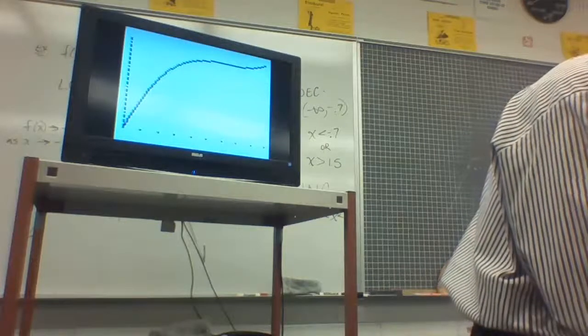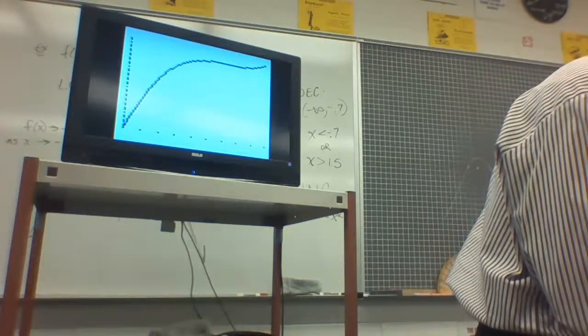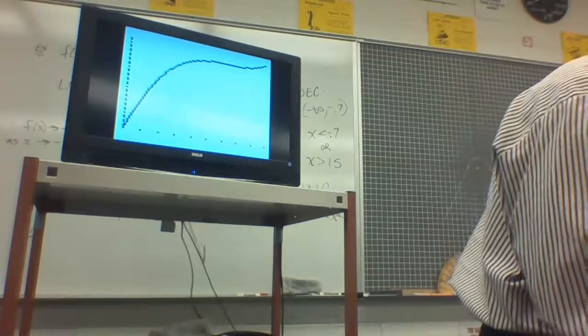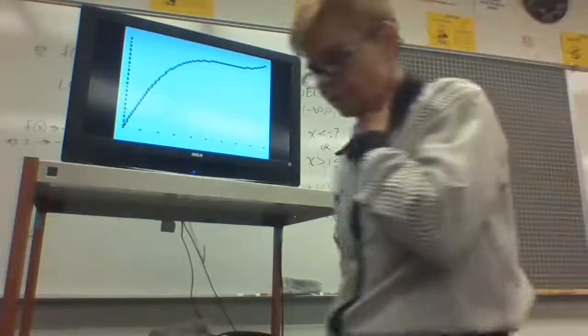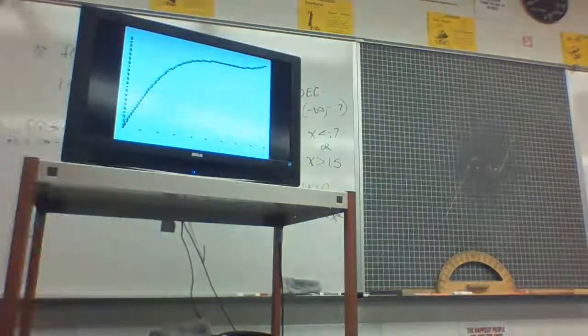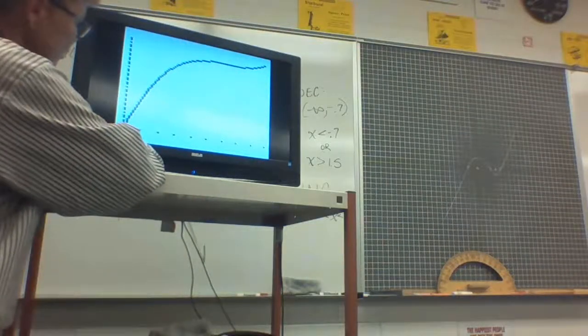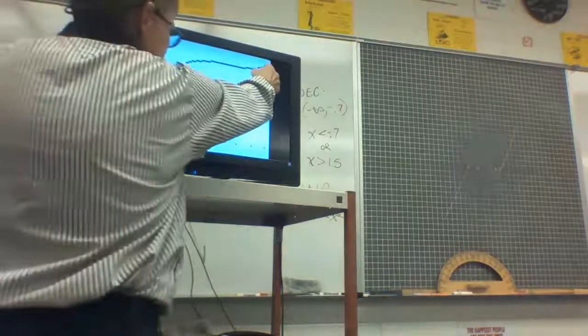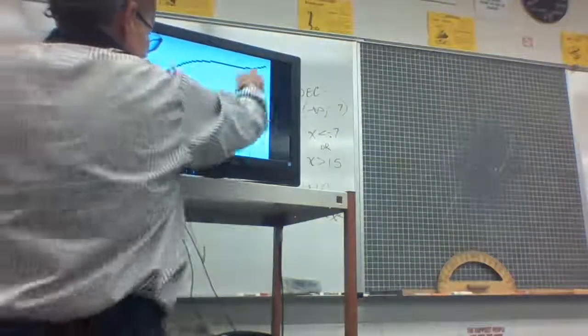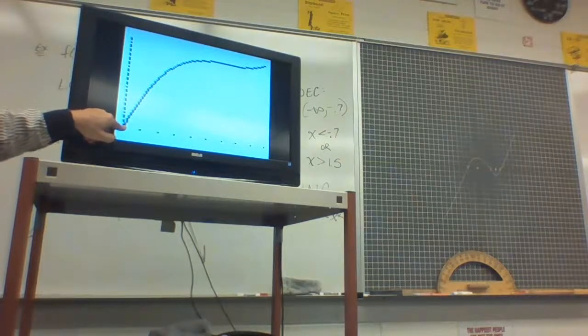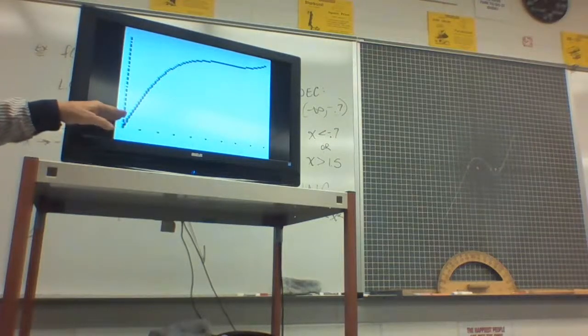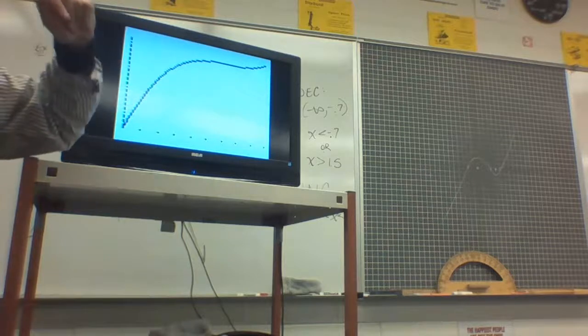Okay? Then in part B it says, what was the average rate of change in the number of electric vehicles in use from 2001 to 2010? In other words, folks, and we've run into this phrase before, we haven't seen it a lot, it means to find the slope of the line from this point to this. That's the average rate of change, it's the slope of that line. What do you need to find the slope if you're trying to find the slope between the beginning and the end? What do we have to find?